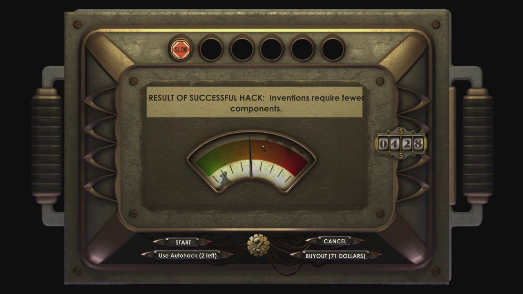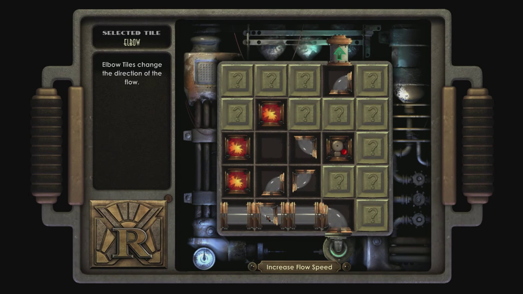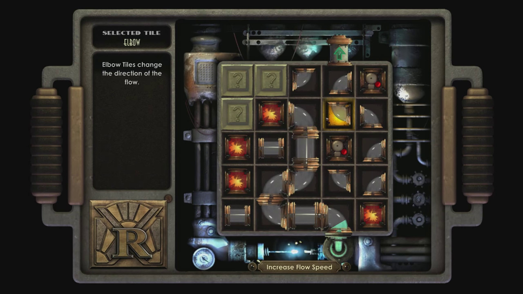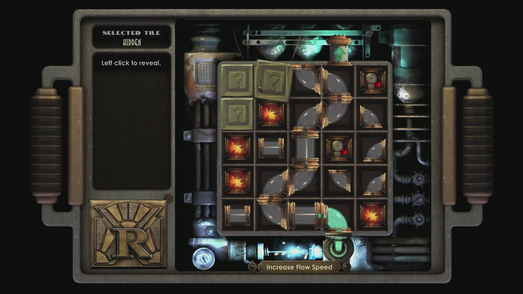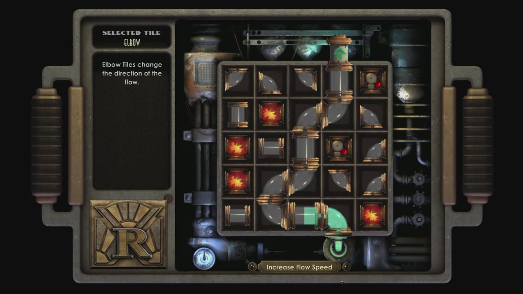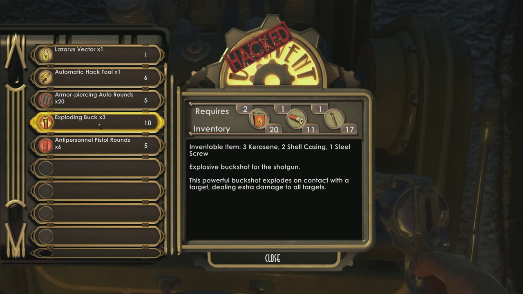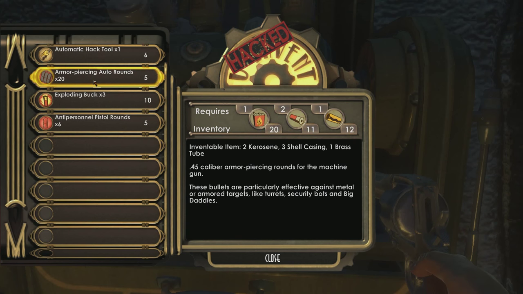Alright, so... I should hack this, and then maybe it'll use even less stuff, I guess? Maybe is how that would work? I mean, it's generally how it works, so I guess it'd work the same. This needs to go up, and then we need to twist over as quickly as we can, take a left, take a right, this direction, and then up. Thank God there is a piece for that. Increase flow speed. Boom! Invent a Lazarus Vector. I did it. Good job, me.